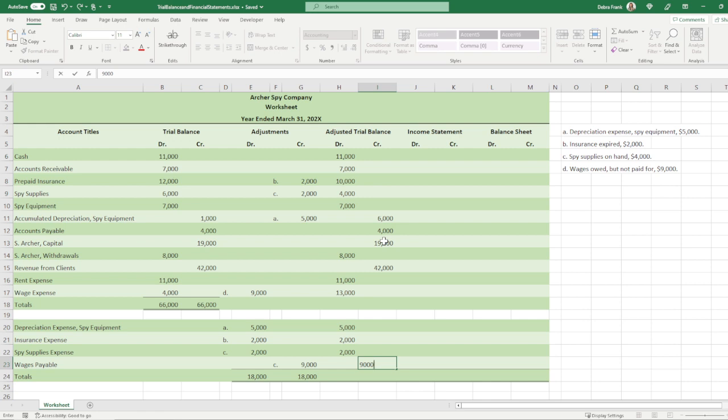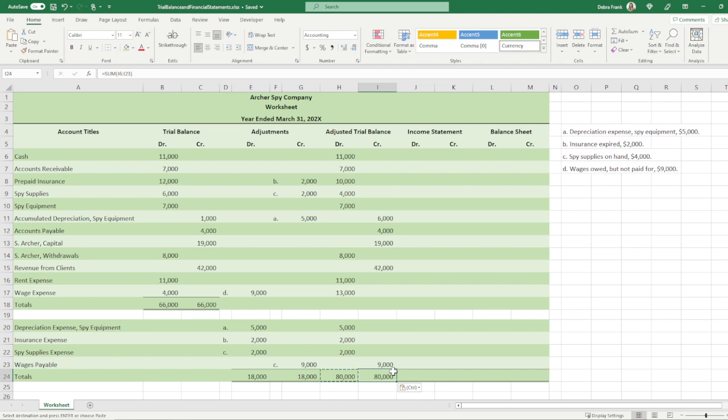So let's add this up. I'm just going to do a quick formula. Okay, you can add it, and you could do fancy formulas in here if you are good with Excel, but to keep it easy, we just did it like that, but you could have done formulas throughout. I'm just going to copy that over. So you would add up all of your amounts in the debit column, all your amounts in the credit column. I just did a quick key to get that, and I can see my debits equal my credits, 80,000 for both. So I'm happy, it balances, cool.